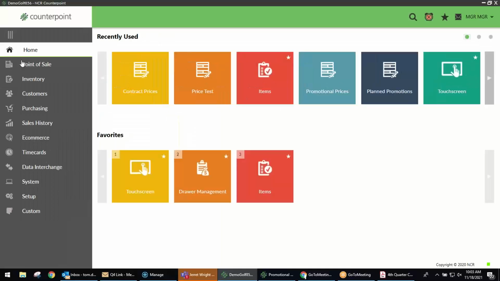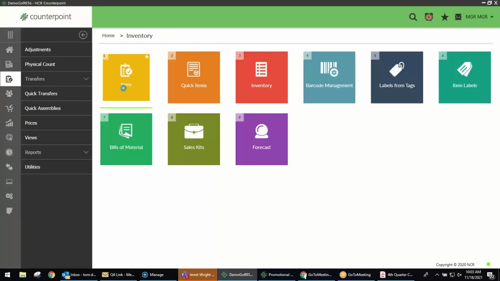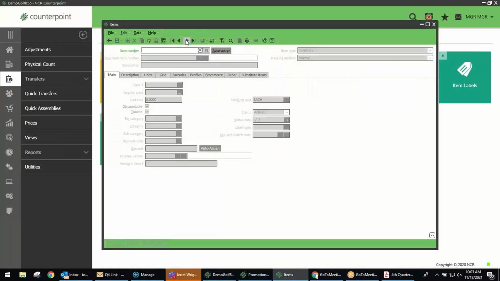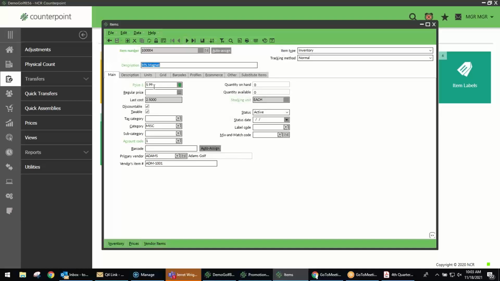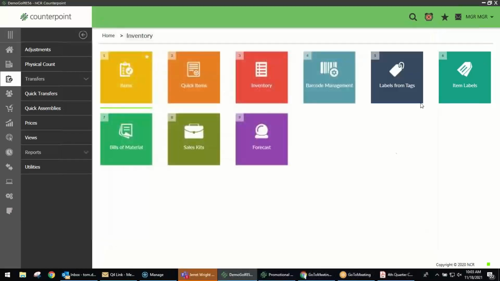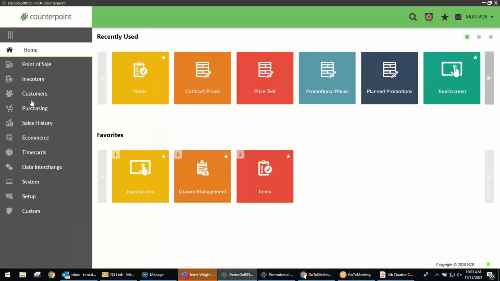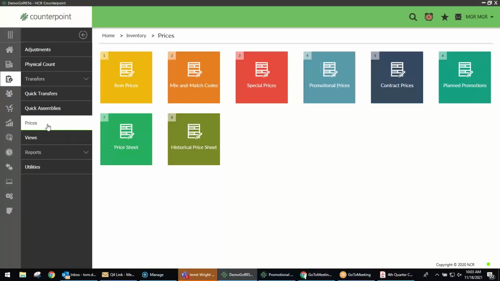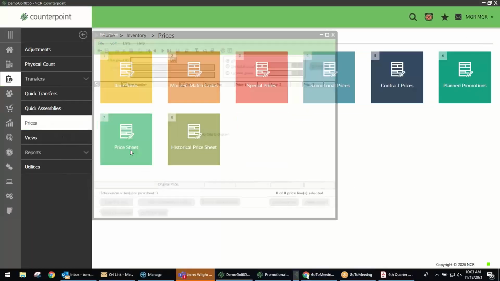Price one in Counterpoint, you'll notice the whole time we've been working on this today, never once did I say, let's go over to inventory item and manually change this price. I've never said that, right? But now we're going to switch gears. There is a thing in Counterpoint under inventory prices. It's called price sheet.